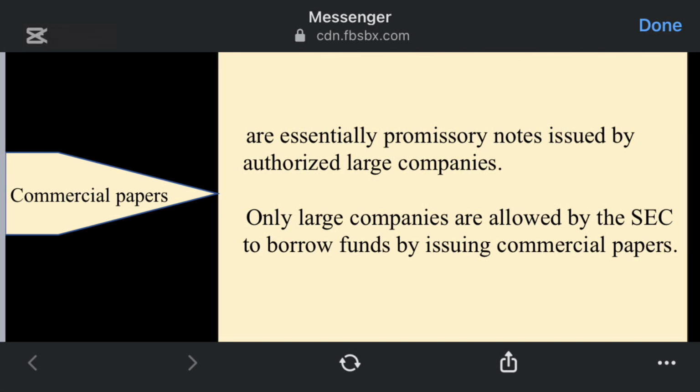ng mga company. Okay? It is unsecured, meaning it is granted without specific use of a collateral. So only accredited high credit rating companies are allowed to issue subject to the approval of the SEC. Okay? So this is really just simply a promissory note with a short-term maturity date. Okay? Now, we go to the last source of short-term financing.